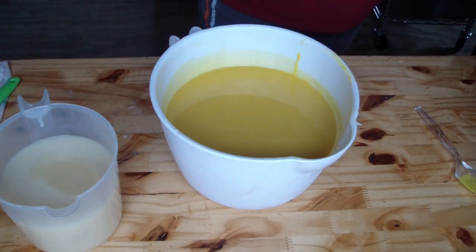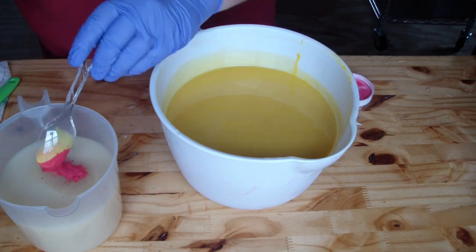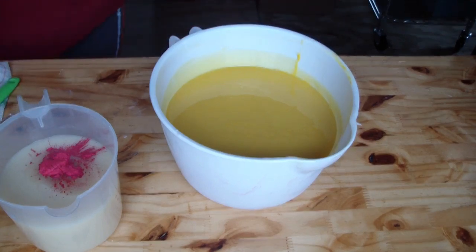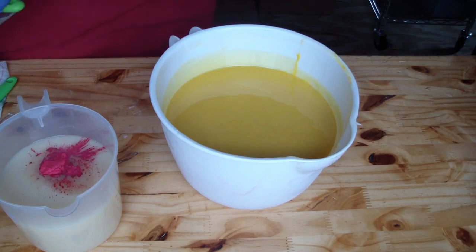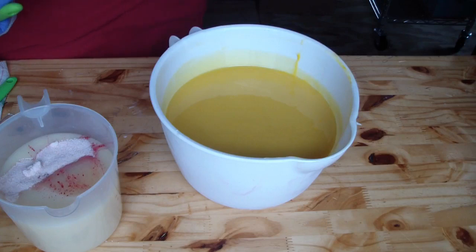So I'm going to do wild strawberry in here, and this is where we're gonna put our salt. A little clumpy. You can get pink salt from several places.